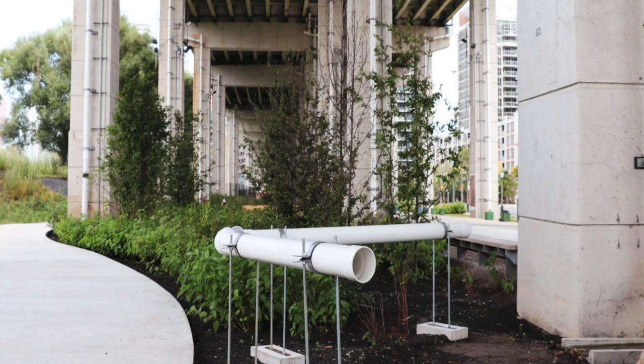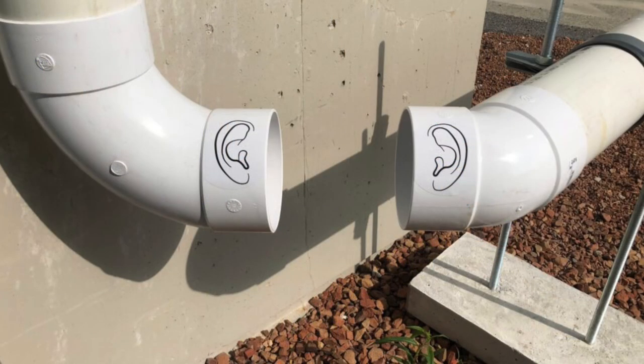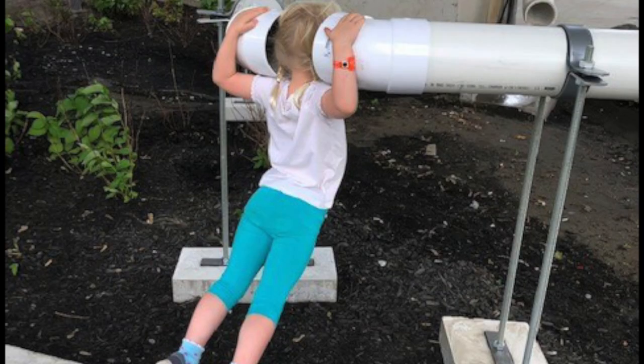Brady and I were artists in residence at the Bentway in Toronto a few years ago — a research residency, so most of what we were doing was just spending time on site and thinking about the sonic environment. One day, one of us put our ear up to these big drainage pipes. For those who don't know the site, the Bentway is a public space underneath an elevated expressway in downtown Toronto near the waterfront. When it rains, water collects on the overpass and gets channeled into these big pipes that drain it to the ground below. They make this incredible sound from passive resonance — unamplified — and the pipes change the sonic environment by basically tuning all the sounds happening around you.